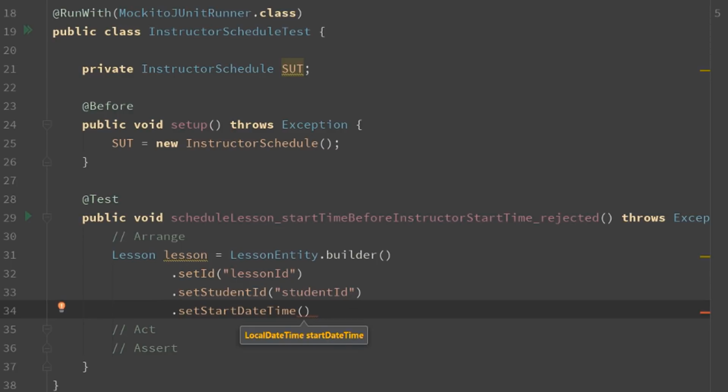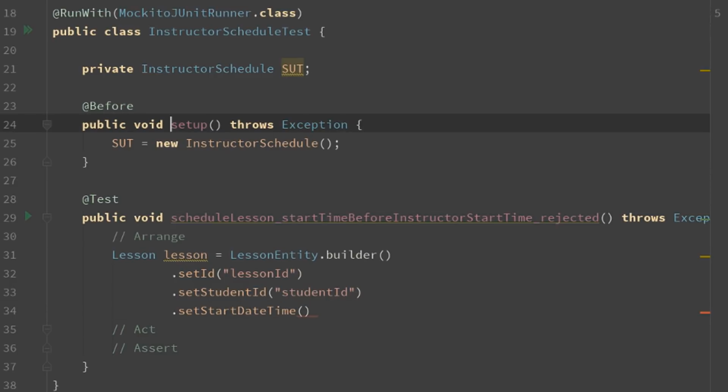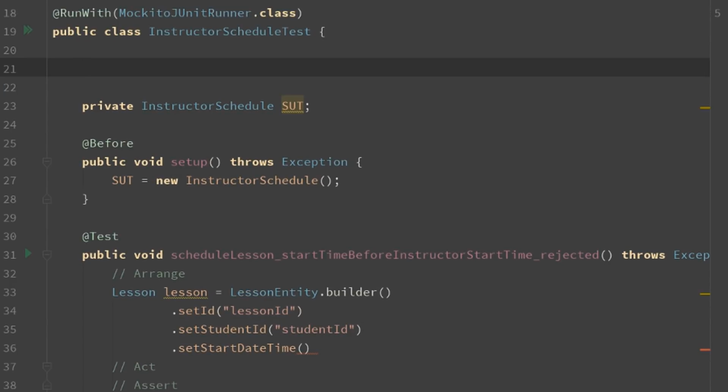and now to dates. In this test class we are going to work with dates a lot. Therefore, it will be beneficial to extract some dates into constants at this point in order to make our life easier down the road.